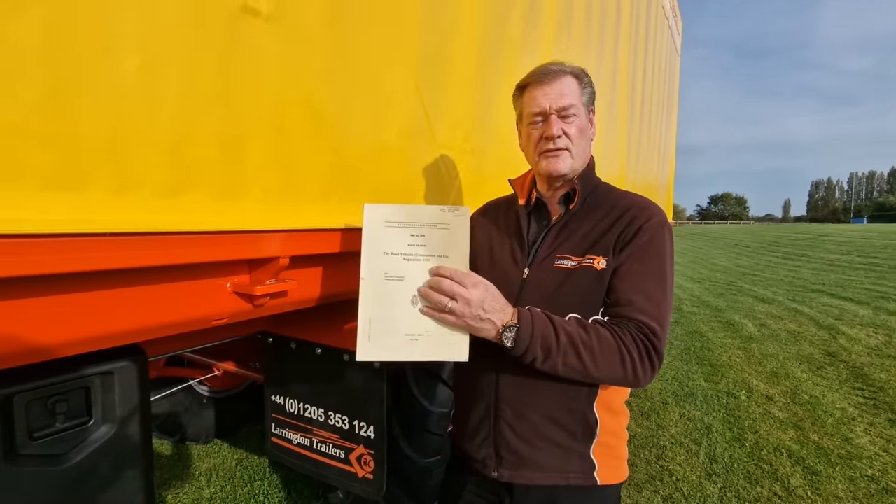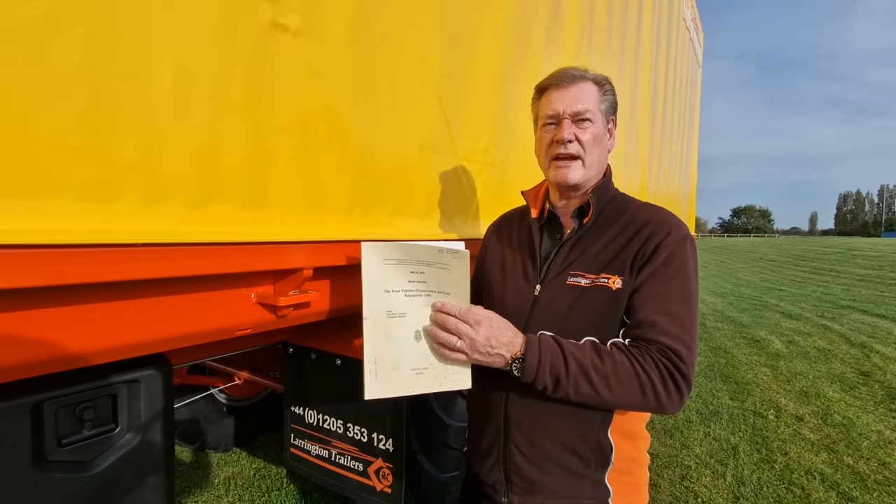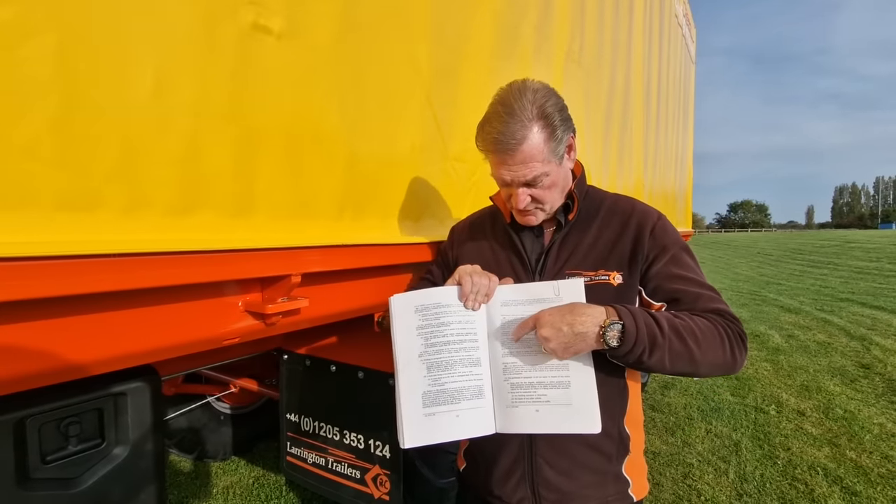It's 2023 and there's an awful lot of conversation going on at this moment in time about having rollover sheets on trailers and carrying grain and rape and sugar beet and everything down the road, and you're getting stopped and people are saying, where's your rollover sheet? What I thought was important is to give you a rundown of exactly how it should be. In my hand I have the Road Vehicle Construction of Use Regulations 1986, and the regulation that all these people are going on with is Regulation 100, Section 2, which I'm now going to read to you.